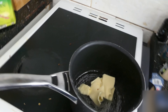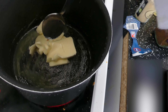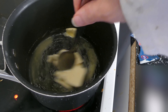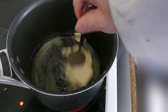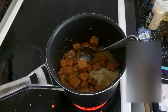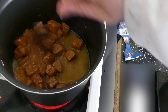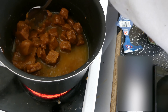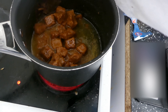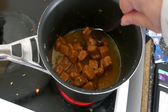Over a hob, you melt the butter and stir it to make it melt quicker until the butter has dissolved. Now that the butter has melted, I'm going to mix the fudge in and mix it until it dissolves and melts. Really, I should have cut them up and diced them into little pieces so they would dissolve quicker — never mind.